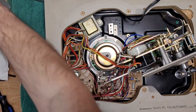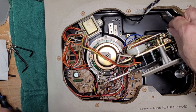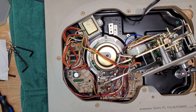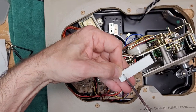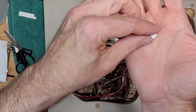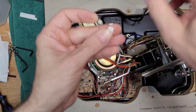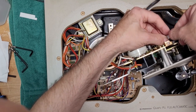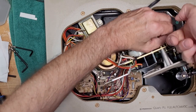This one's got self-adhesive on the back, which is nice. So you don't have to deal with the glues. So you just kind of want to measure it up. Looks like it's kind of a square. So right about there. We're going to cut it. Like that. So about that big, yay big. Just straighten it out a little bit. So like that. And it's going to go right here. Let's see how it fits before we stick it down. I'm a little bit wide. Actually quite a bit wide.